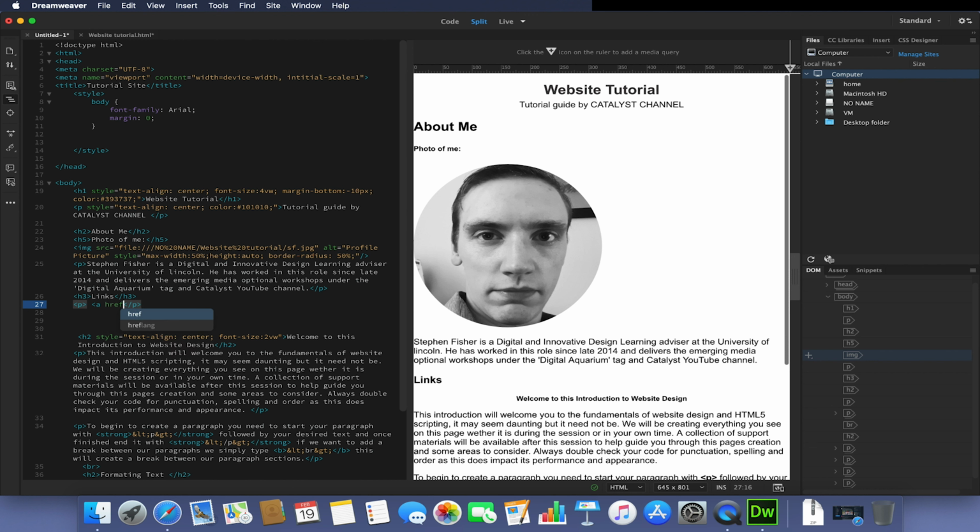href, which is our hyperlink reference, equals, open quotation mark, and this is where I'm going to put in my web address or other page. So this is how you would link your website to another file or web page on your server. Again, I'm working largely offline with this. So I'm just going to have this link to my online channel, close that tag. And before the tag completely closes with a /A, I'm just going to add in my link text.